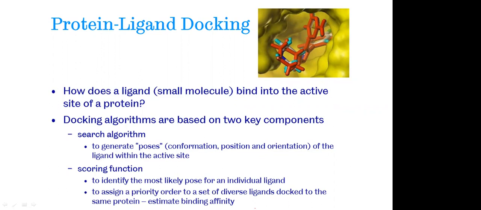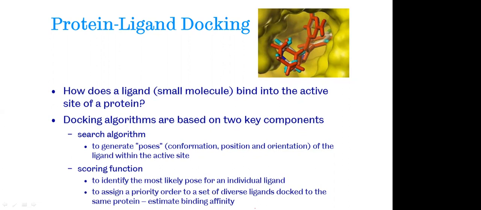It should have some interaction, it should have a possible and stable conformation, and also shape complementarity should be there. That searching algorithm is an important thing in any docking method. And another important thing is the scoring function. What is the scoring function used for in the docking method? That also plays a major role in defining the docking method.